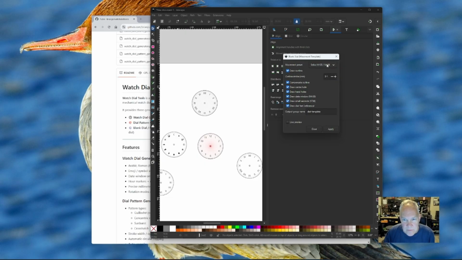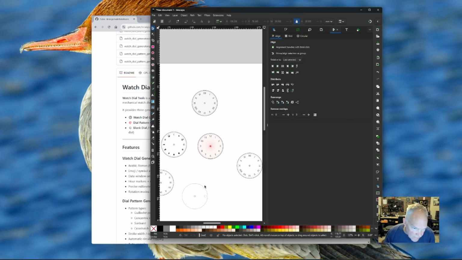I haven't really added too much, but basically I wanted to keep track of where the calendar window is on the NH35, or I use the ST36 quite a bit as well when I make watches. The NH35 is the easiest one to see. Basically we hit like this and you can see it has the window for the 3. So if I lay this on here, you can see that's probably not what we want.